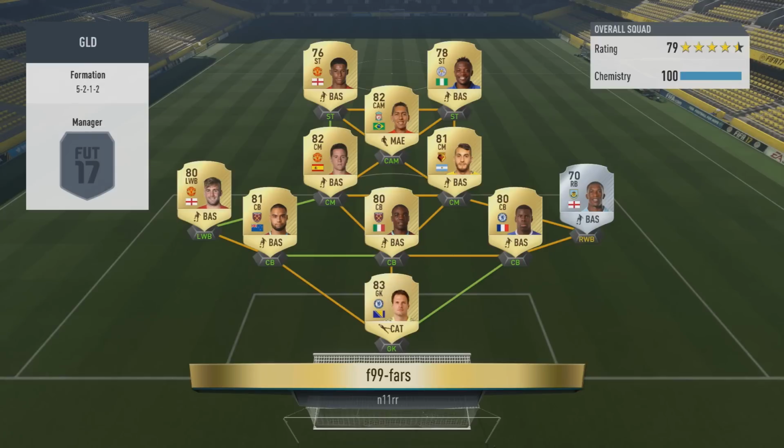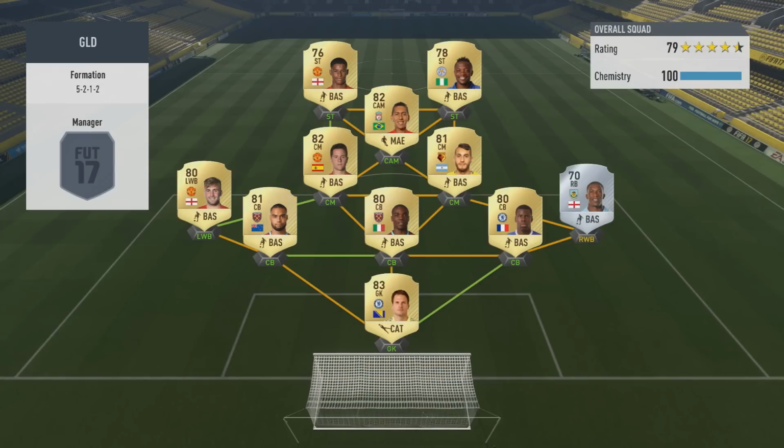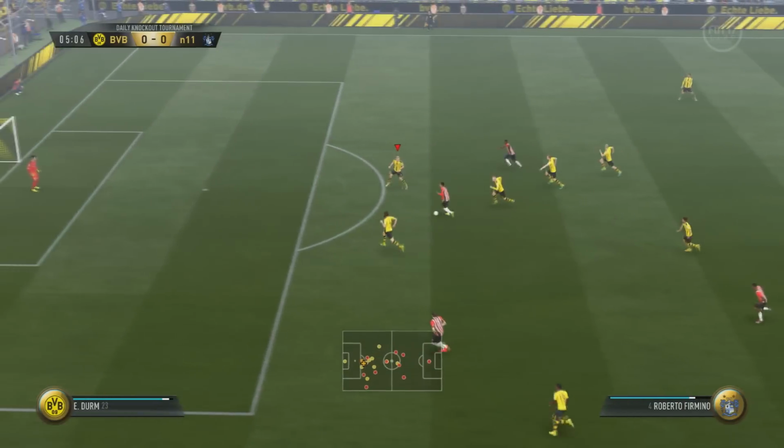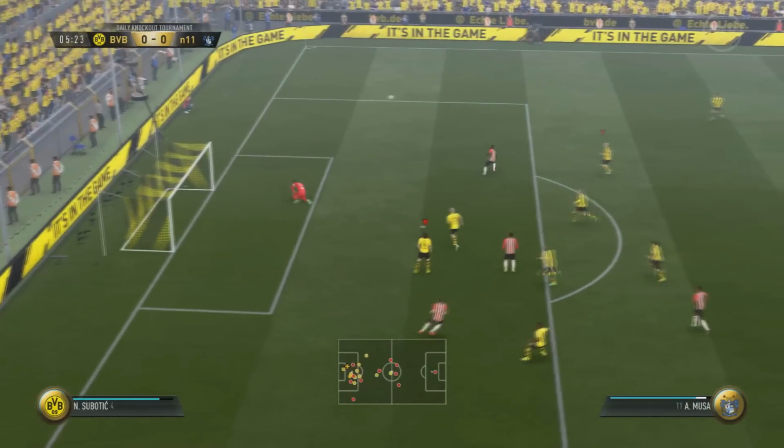And this is not what you want to come up against in the final. A sweaty, sweaty, sweaty BPL side. It's actually disgusting. 5 at the back, 2-on-2, and it's just got Rashford and Musa up front. It couldn't be much worse. Like, that is not what we want to be coming up against. I mean, it could be worse. We could be coming up against, like, Ronaldo and stuff, but to be honest, I don't think you're going to find that in the qualification tournament.